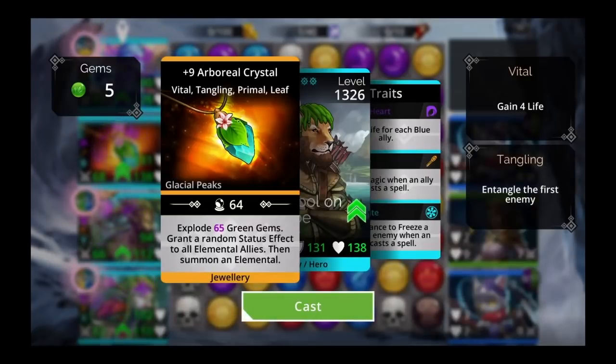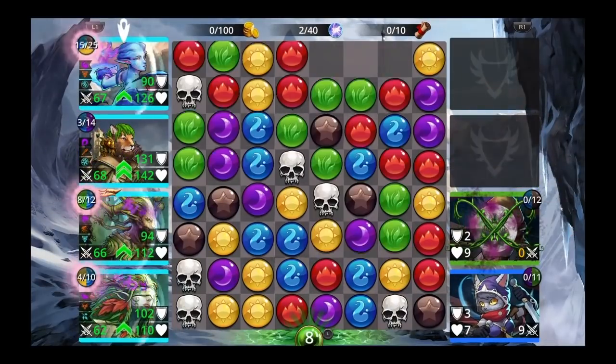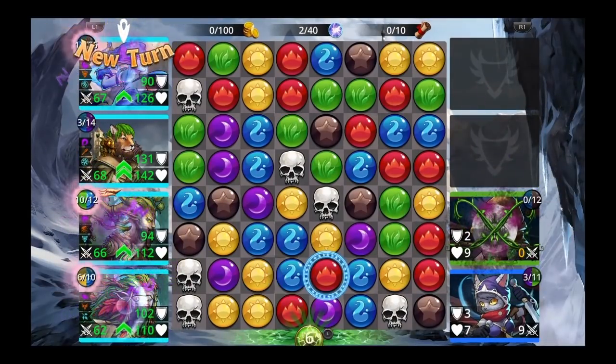Now, everybody on our team is elemental, so they're all going to get a random status effect. And then if we happen to lose our Mistralis, we'll get to summon in something. I'm surprised she didn't get up, though. I mean, that might be a problem.